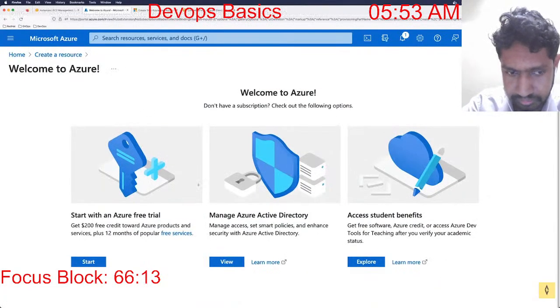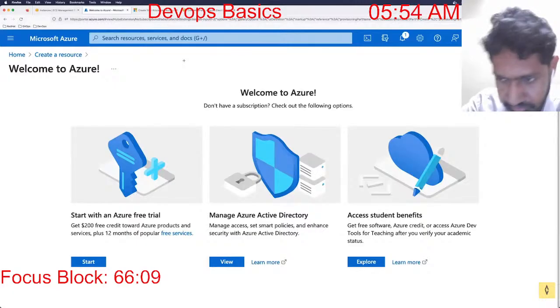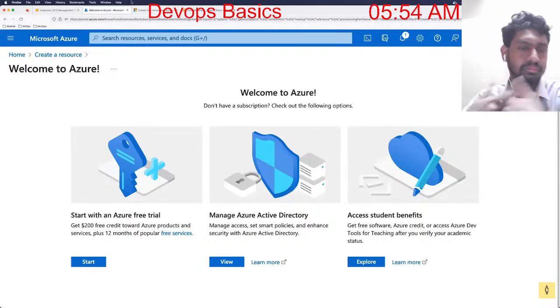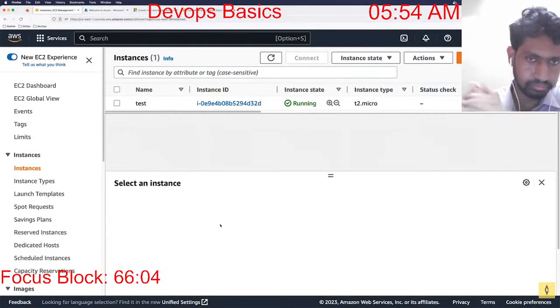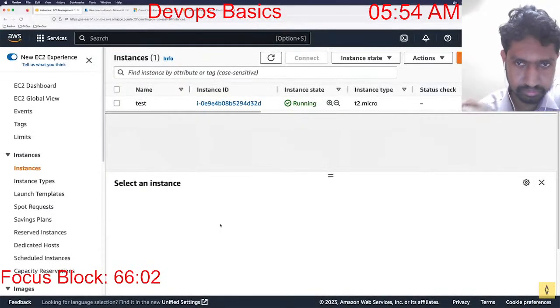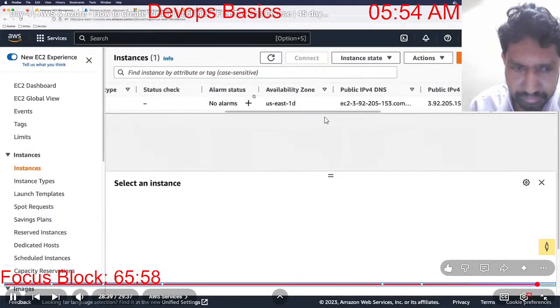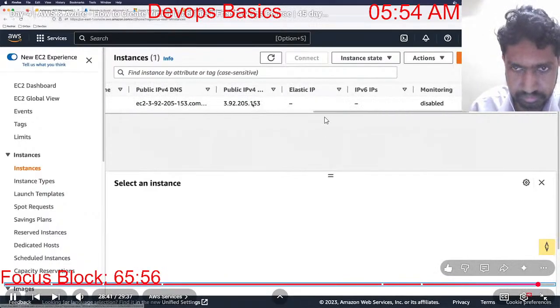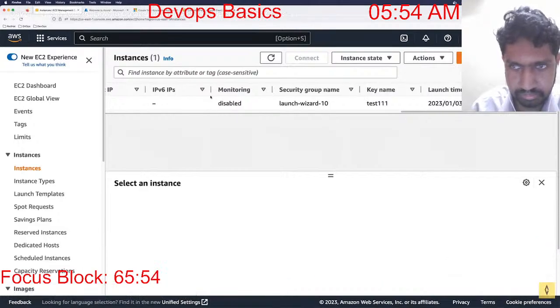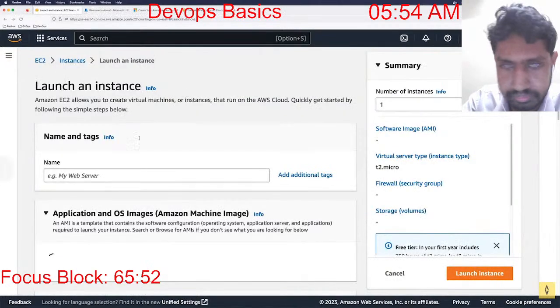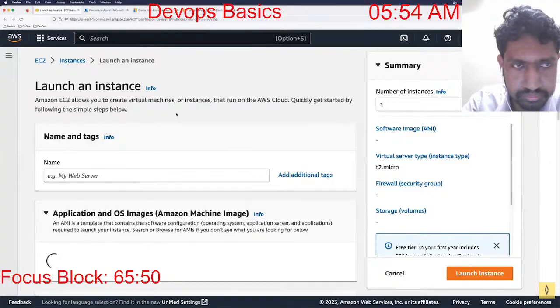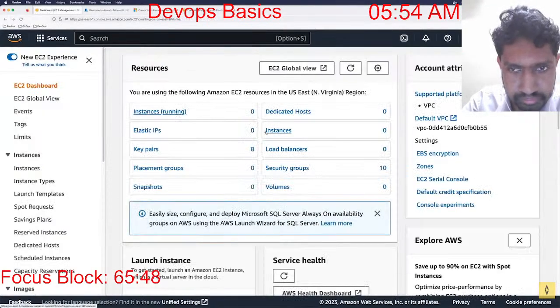So if you have a free membership, then you provide the same details that you have done with AWS, and your virtual machine will be created on Azure as well. So whether it's AWS or Azure, the process is the same. Now, if you see here, our AWS EC2 instance is up and running. Once this AWS EC2 instance is up and running, you can either log in from the UI, or using the key value pair, you can also log in using the terminal.